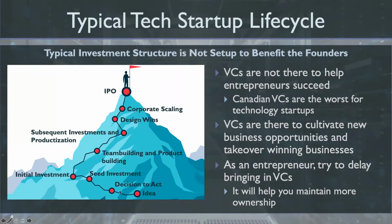So if you can win a customer over with your product idea and even get some money into the company ahead of needing external investment, the better off you'll be, because it shows that your product idea is valuable, and the more value you bring, the more value you retain, and the less value the VCs can acquire. So super important, get involved with customers early. If you're not good with customers, or you don't have a network for customers, find someone that does, or don't become an entrepreneur.